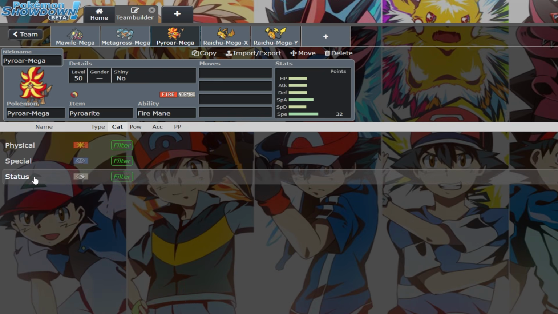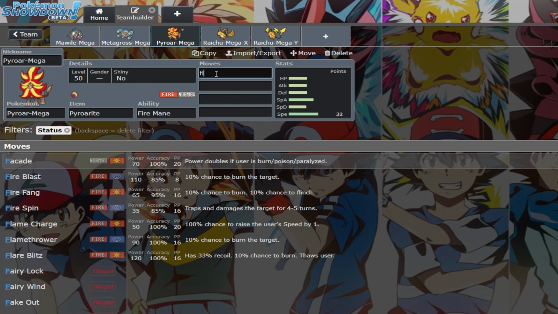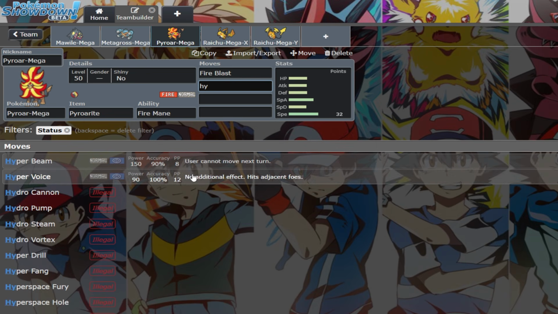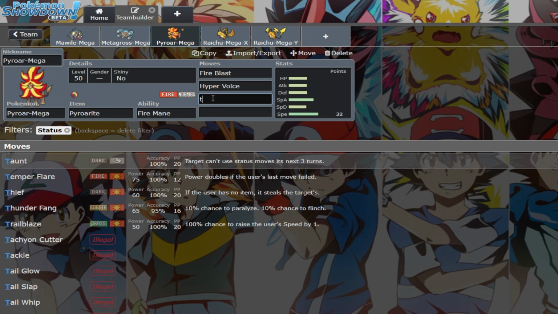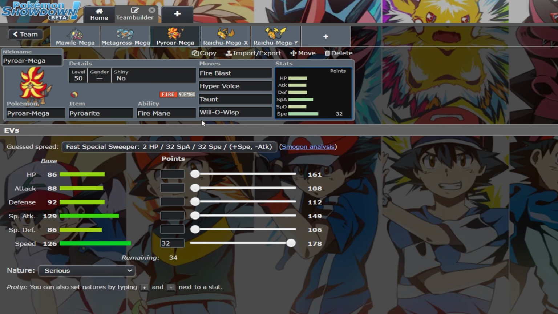But you can run Wisp to burn that, so there's definitely something like that. I feel like the sets that Pyro would want to run is something like Fire Blast, so you have a really powerful nuke, right? Hyper Voice, so you have a reliable stab move, and then you want to run Taunt and Wisp, something like that, right?